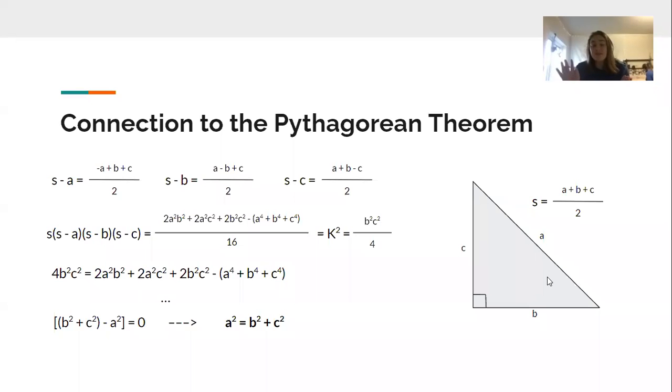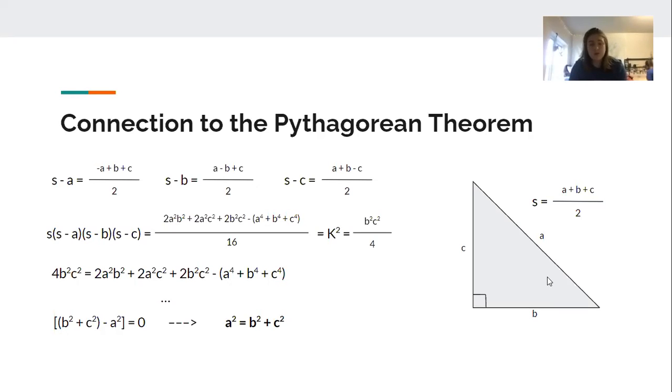So as we saw, it's a very complicated proof, but a super interesting fact is that it can actually be connected to the Pythagorean theorem, which is really surprising because that's talking strictly about right triangles, and this proof that we just went through is talking about the area of all triangles. So really cool. I'll walk you through it pretty quickly because we don't have a whole lot of time left. Essentially, you see on the right side of the screen just a basic triangle, and we know that the semi-perimeter is a plus b plus c all over 2.